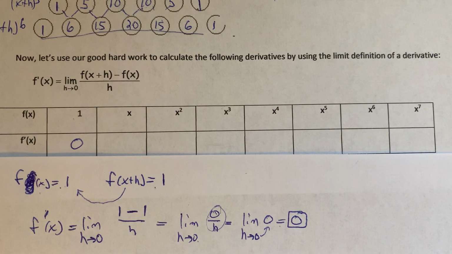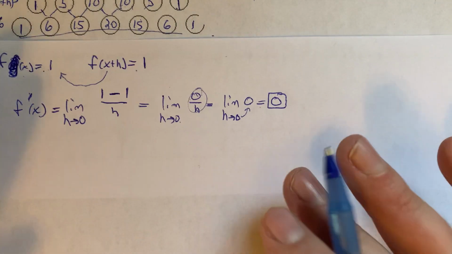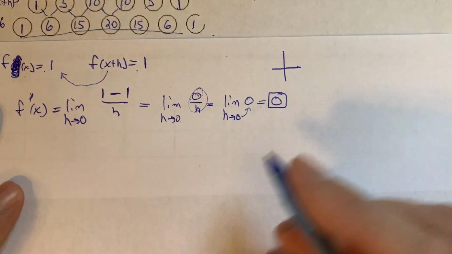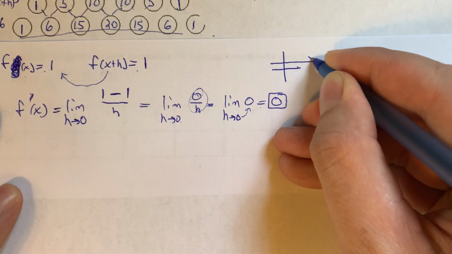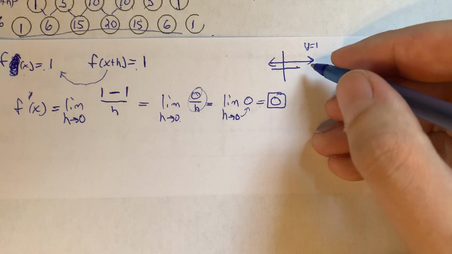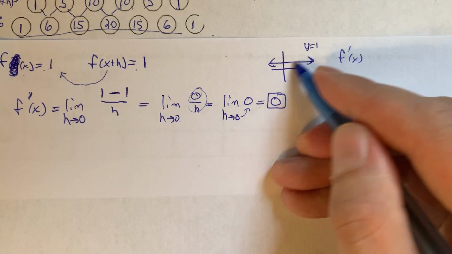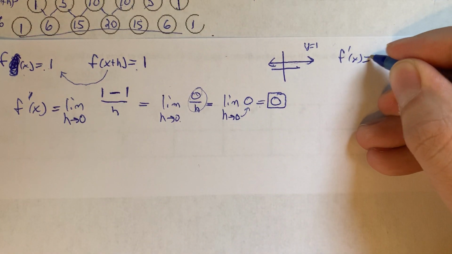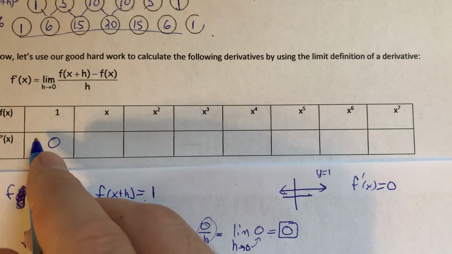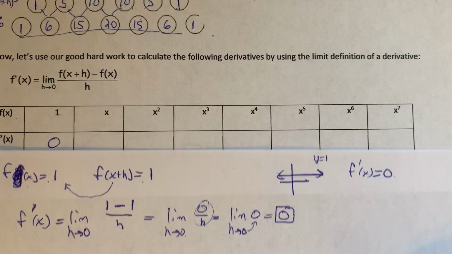And let's take a minute to remember what derivatives are. Remember, derivatives are just the slope. So what we're saying here is, if f of x equals 1, what does that look like? Well, that's a constant function, the same as saying y equals 1, right? It's a horizontal line where y is 1. And the derivative, f prime of x, means what is the slope at any point? What's the slope of this line at any point? Well, the slope is always 0. So I sure hope it makes sense that when the function is y equals 1, which looks like this, the slope is always 0, okay?